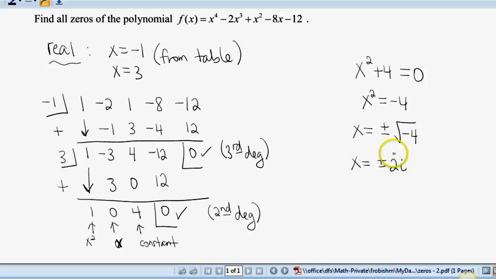It's good that these come in pairs, because remember they need to come as conjugates. So that way when you go to multiply things out, you end up getting something that has real coefficients. So my final answers are negative one, three, two i, and negative two i.